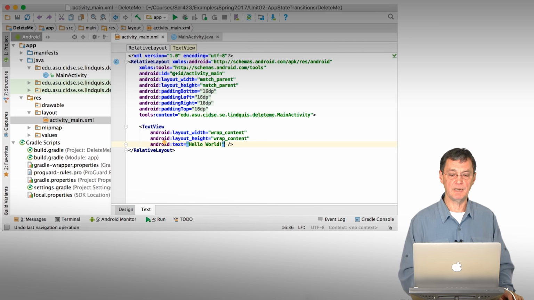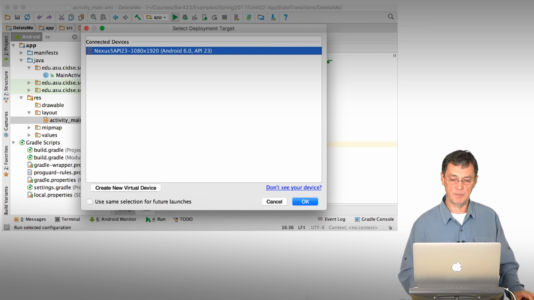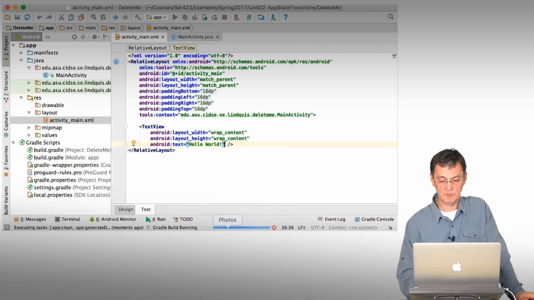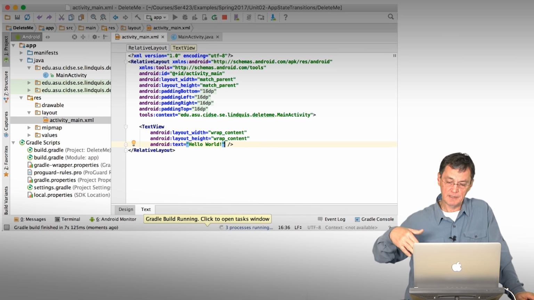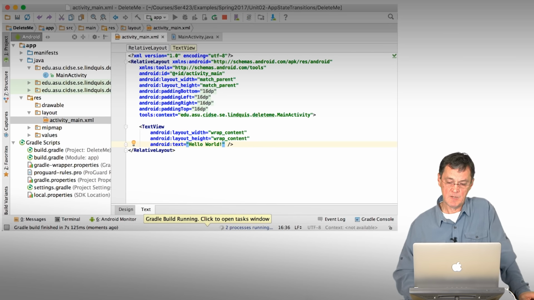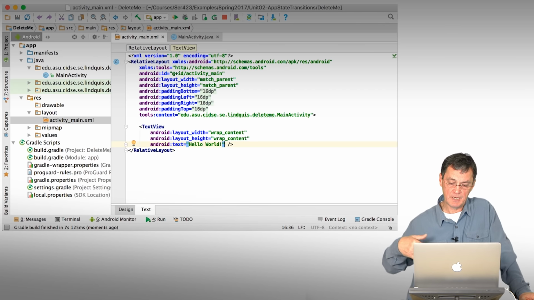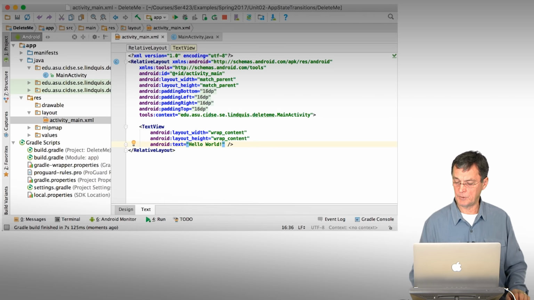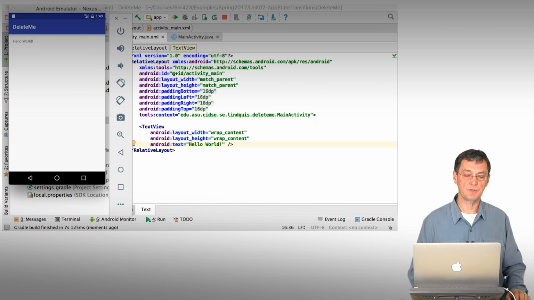which is activity main. So if we run it right out of the box, it'll ask for which device we want to run it on, and that's the one we started up. See down at the bottom that it's building, so Gradle build is running. It's going through those steps of compiling, and then it does conversion of the .class files to what are called .dex files, and then it creates essentially a jar file for it. It aligns all of the code in the jar file, but here you can see it actually is running.